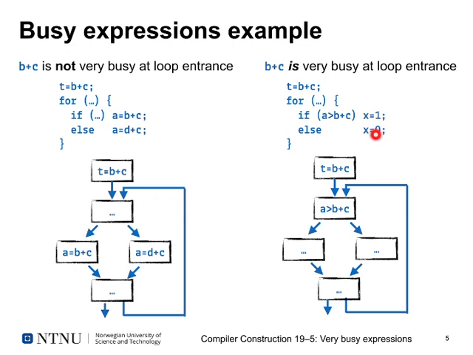That's not relevant here. Essentially for each iteration in the loop, no matter how many times we go through here, every time we have to evaluate b plus c. So this expression is always busy in all of the passes starting from here. So b plus c here is a very busy expression. And if b plus c isn't changed, we can do some optimizations, as we'll see in a minute.